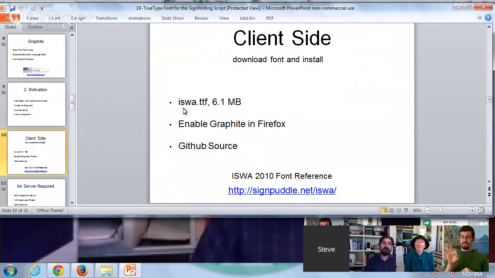It's 6.1 megabytes. If you enable Graphite in Firefox, you'll be able to use it, and the source for creating that TrueType font is available on GitHub. You can go to the ISWA 2010 font reference, which is signpuddle.net/ISWA, and you can download the font.